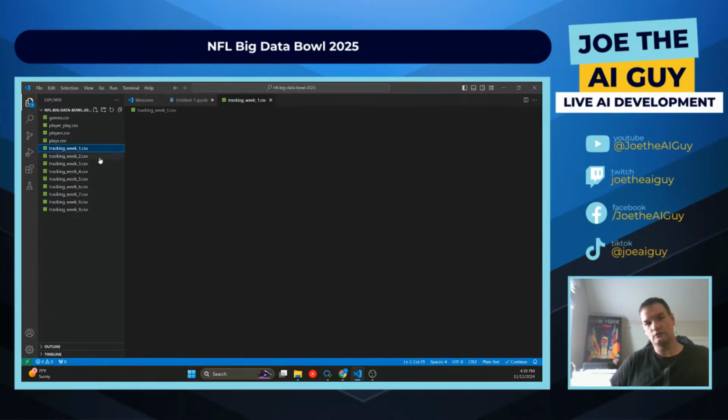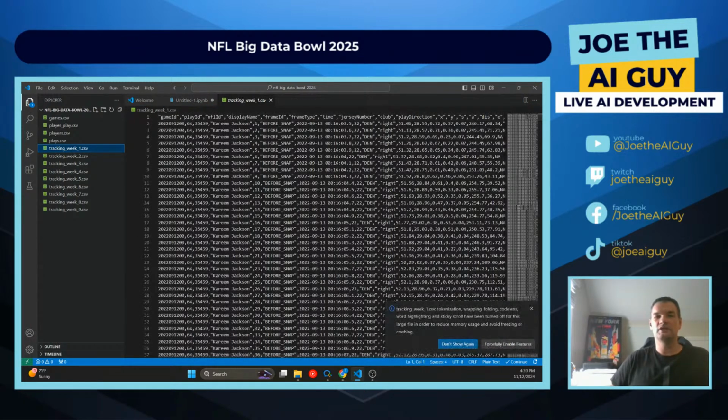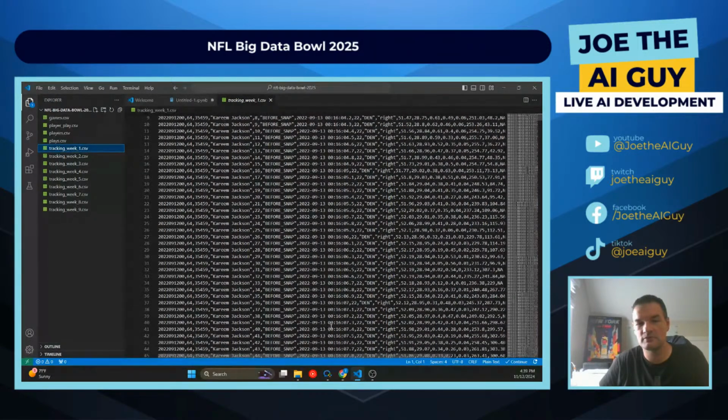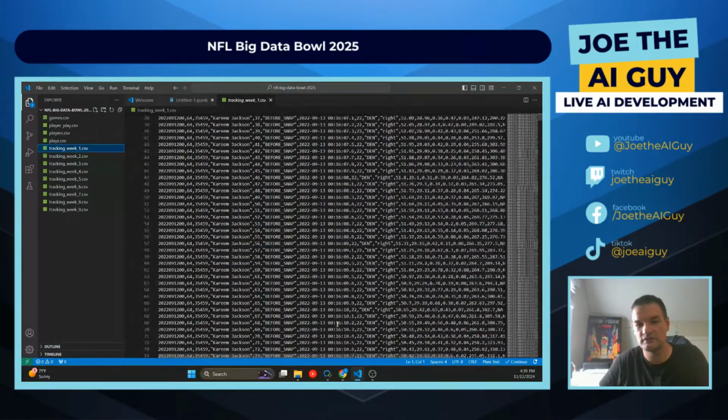Then there is the individual tracking data. Each of these files is almost a gigabyte in size, so it will take a moment for the preview of these to load. But let me see if they laid out what it is. Yeah, so for each play in a game, the player information and then where they were on the field. So if a player moved, you can see where they were, for example, in this play, in the 40 seconds before the snap. Well, I guess this is longer than 40 seconds.